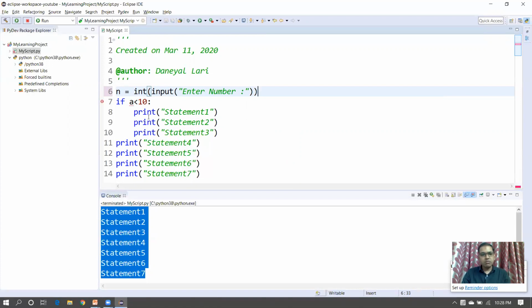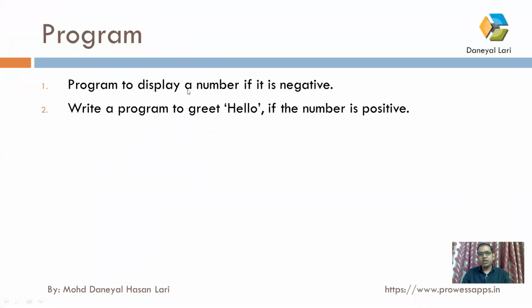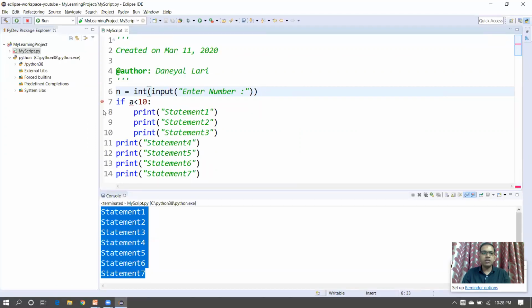The program's requirement is to display a number if it is negative. The number is negative if n is less than 0. If that number is less than 0, then that number is negative.